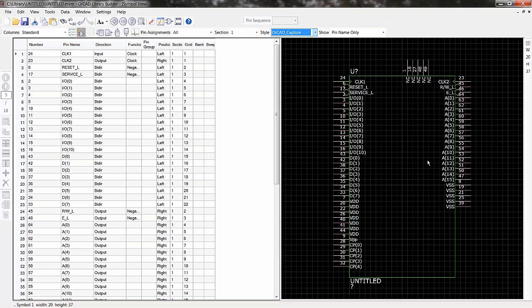This may not be the final appearance that I want this graphic to look like. Right now my pins here aren't centered. Maybe, and let's just take these pins and I'll drag and drop them to a new location. And notice that I had another pin there selected, pin 1, so I'm going to put that back over here.